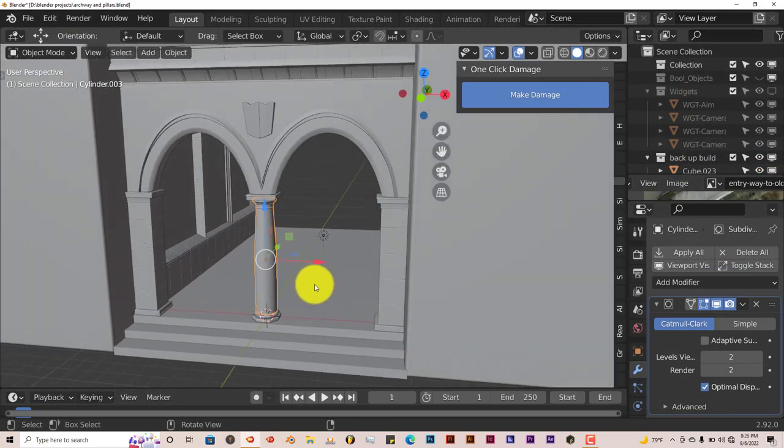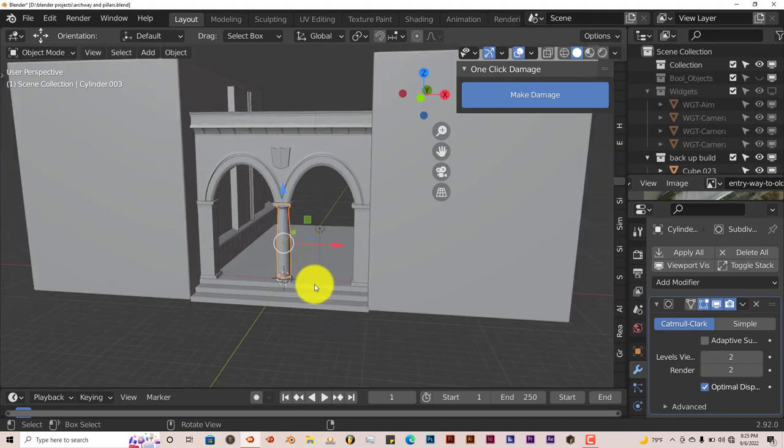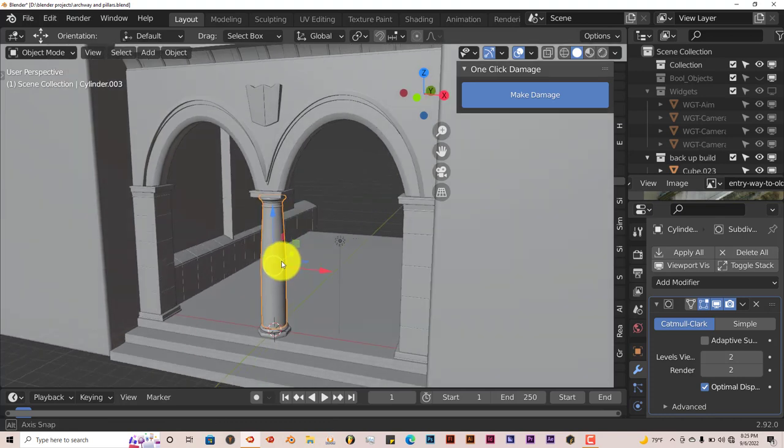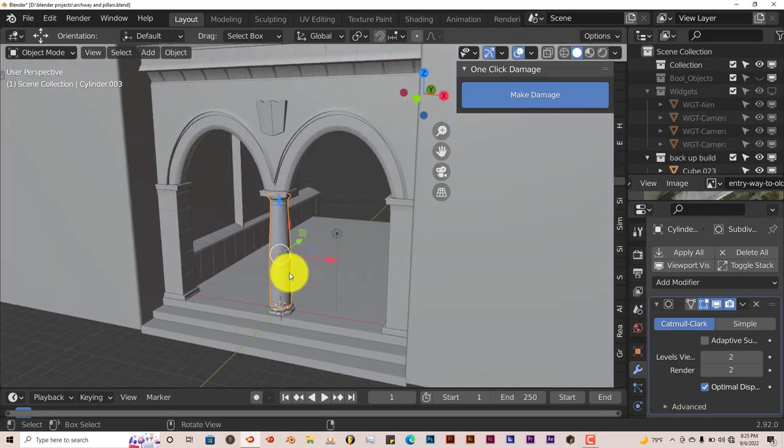I've been working on this model. I've already finished it. It's on CG Society. You can see the final results there. Go to trifleproductions.org and click on the link at the bottom of the website where you see CG Society. You can click on that to see the end product of this pillar that I've worked on.